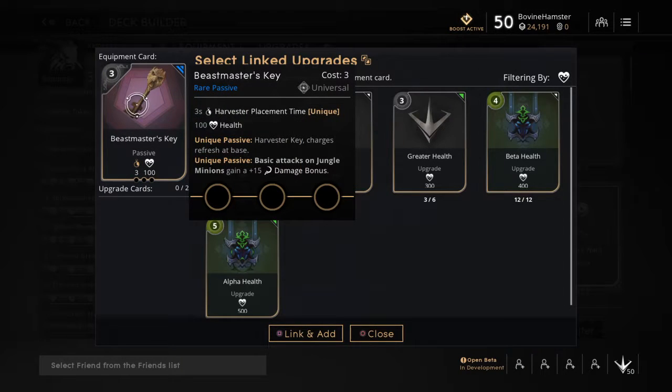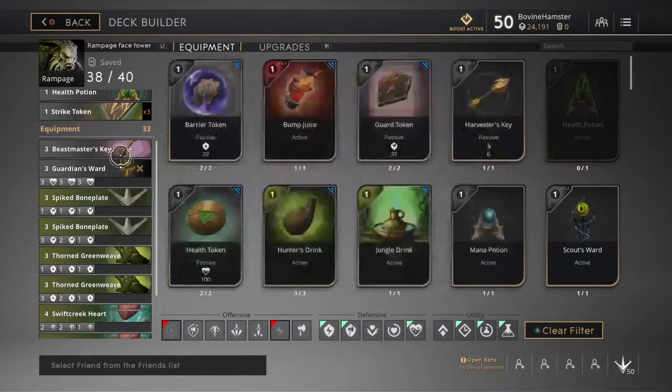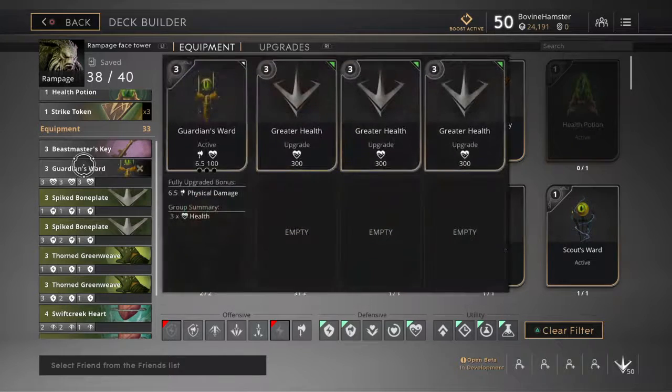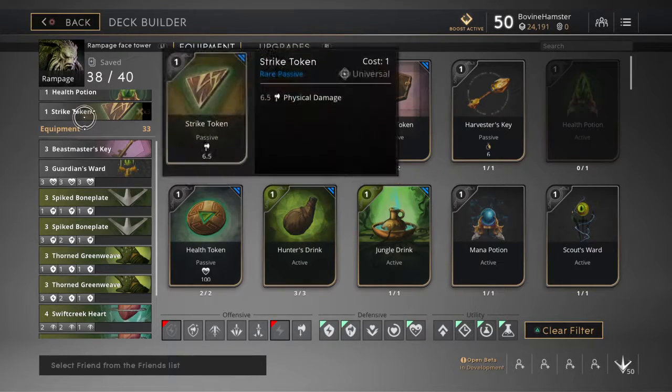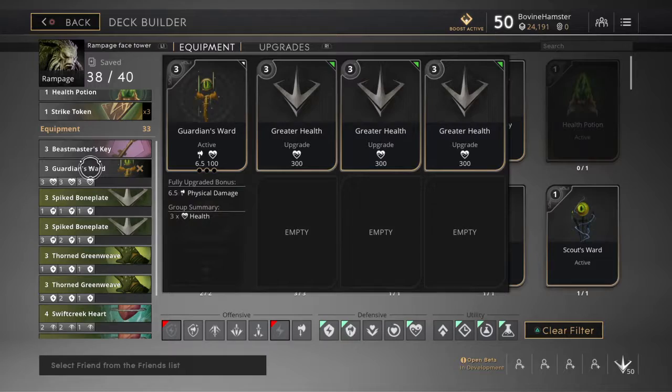It does a little bit of extra damage towards your jungle minions if you're in the jungle, and if not, then you just get an extra little bit, 100 health there. Get yourself a little bit tanky, okay? Your next item is going to be your Guardian's Ward, yeah? So you're going to get some vision for your team. So these are going to be your 6 points. Once you've got these going and you're up to 9 points, you should have a minimum of 2 strike tokens, a Beastmaster's Key, and a Guardian Ward.